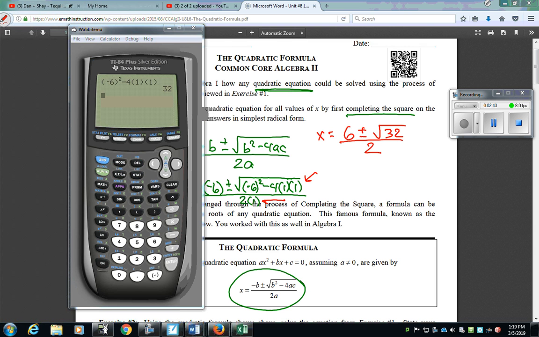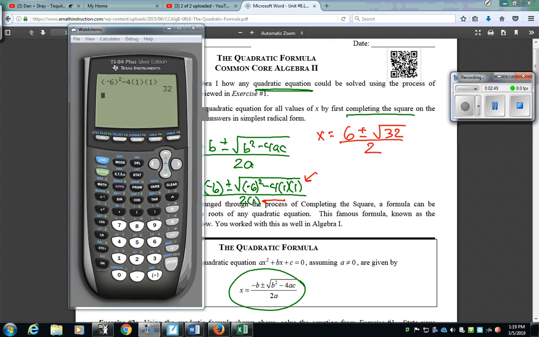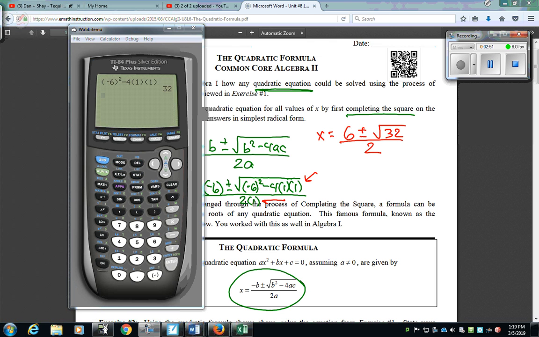Now, next thing we want to do is see if we can simplify that radical. So I'm going to simplify this radical 32. I'm going to write it off to the side. And the goal of simplifying a radical is to find whole numbers that can be factored out. So you want to think of the perfect squares, the radicals that give you perfect squares. We talked a little bit about those when we did exponents. And here's a list of a few of those. These are the ones you want to start with. I'm going to run out of space here, but there's also 81 and 100. And usually you want to start with the highest one and work your way down.